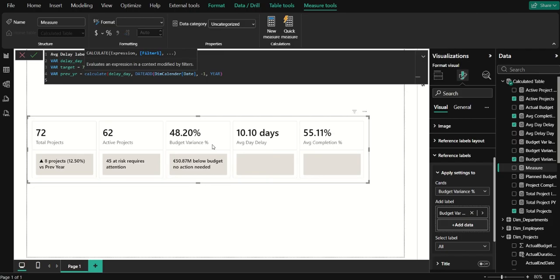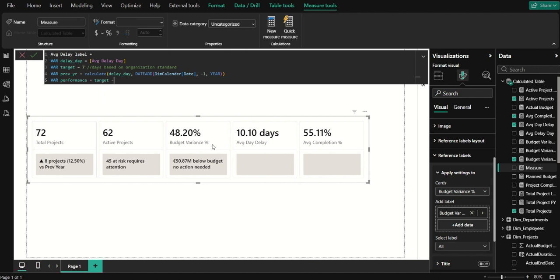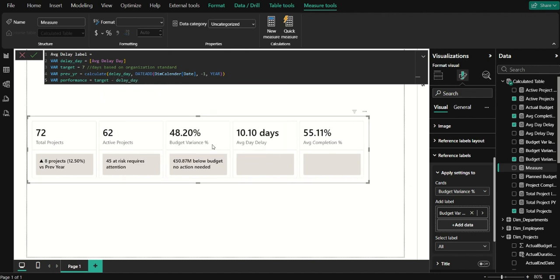Okay, that's the previous year. The next thing I want to calculate is performance. Performance is actually the target minus the delay day. So if I'm getting a negative, that means it has exceeded the target. If it's a positive, it's below the target.